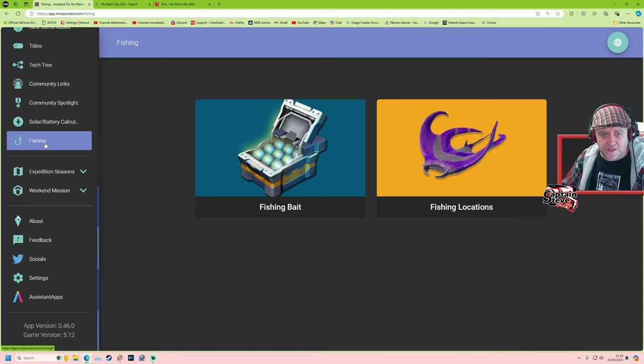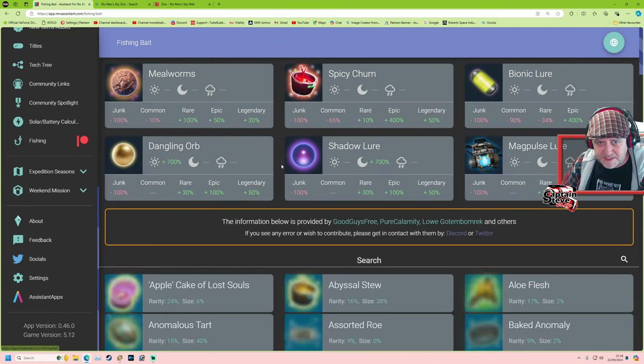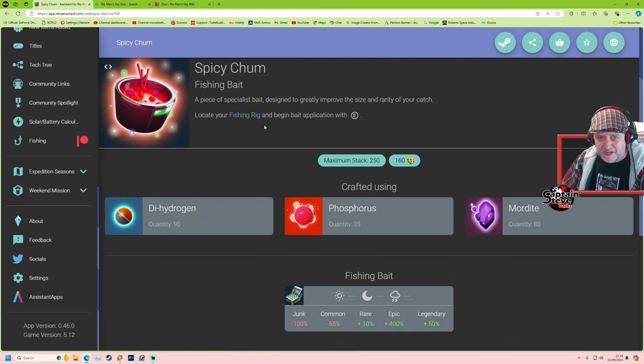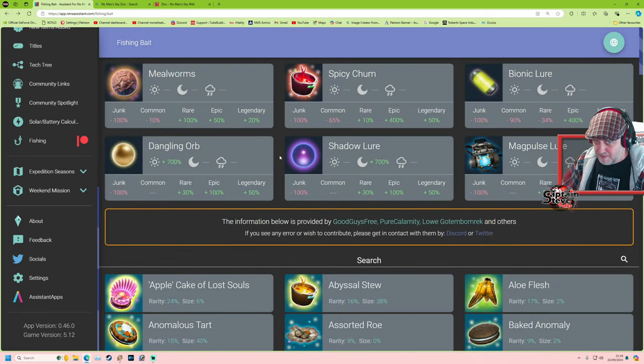Heck yeah. Awesome. So you can go into fishing baits and it tells you about all the different baits. And this is all based on their current ratings inside of the game. Now, the spicy chum, just keep in mind that it gives you a plus 50% on legendary and epic rate of 400%, etc., etc. Okay, I'm going to show you something a little bit crazy in a moment over on the original patch notes.